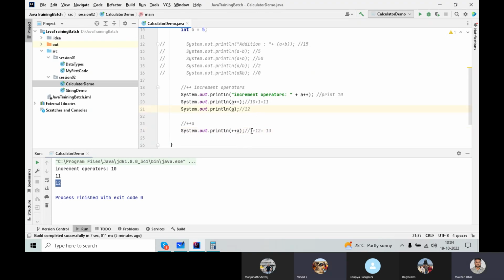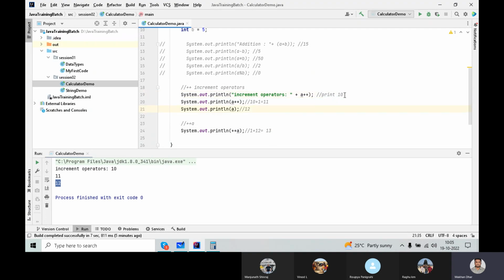This is pre-increment and this is post-increment. So with pre-increment, first it will increment, then give you the value. In the post-increment case, first it will give you the value, then it will increment.